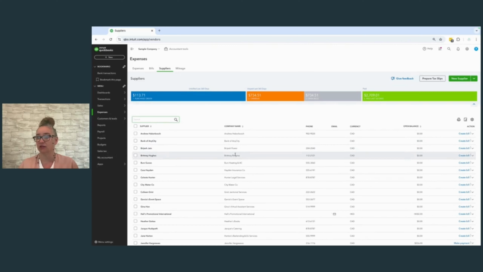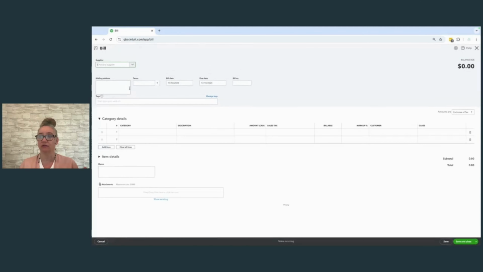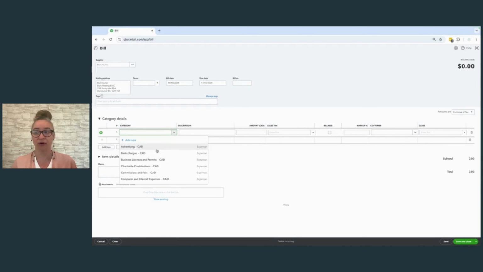If we go into, actually, let's just go this way and we'll create a new bill. So for any bill that we need to make, we're going to invoice this guy. If they've sent us a paper bill, we can add... Remember I talked about digitizing a few weeks ago. We can add the digital copy of the bill onto here. So it's all in one place, which is a great idea so that you don't have to go searching into your folders. Everything's in here.